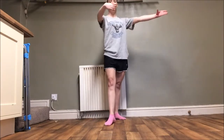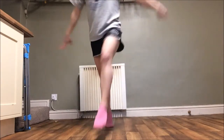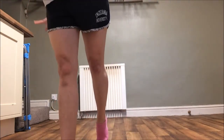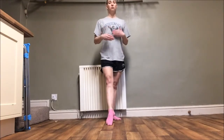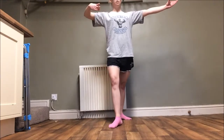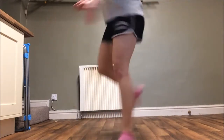Now we'll try and add both together. So starting with your dominant leg, one turn, stop. If you want to get adventurous, you could have a go at doing a double and then doing the extra turn on the other leg. I'll give it a go, can't promise anything though. Woo.